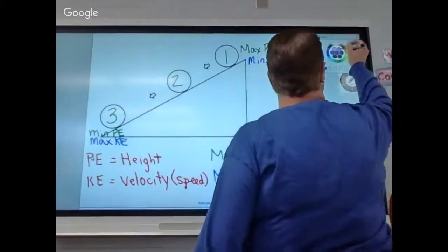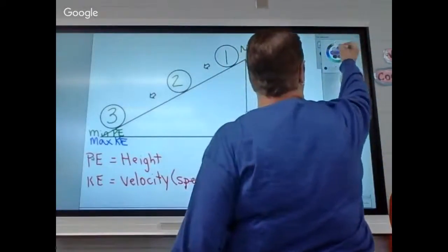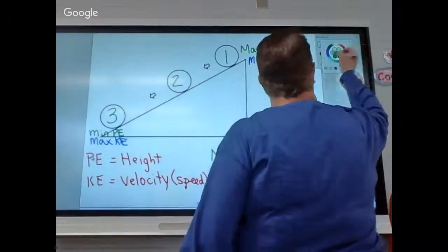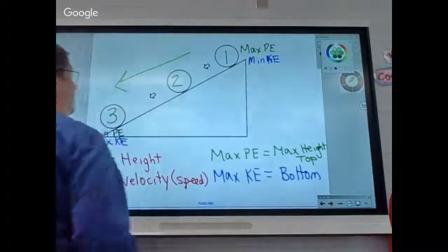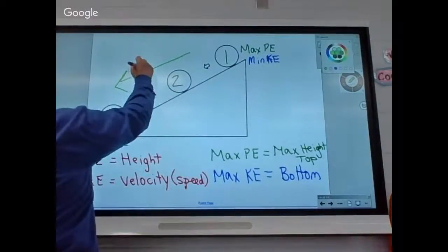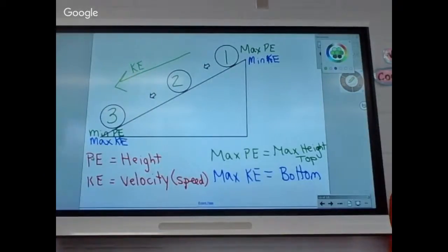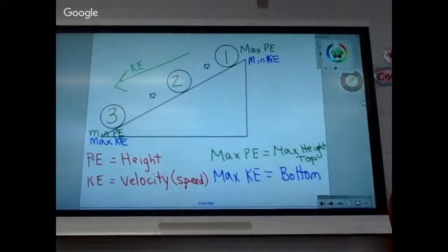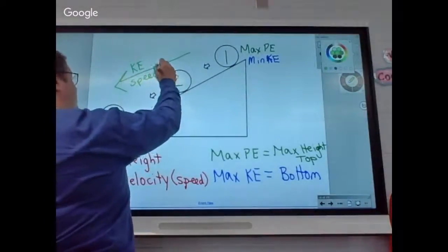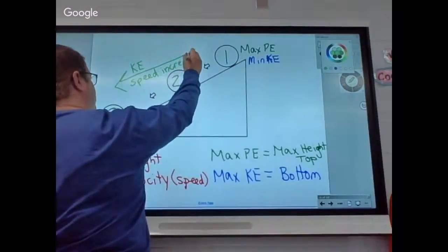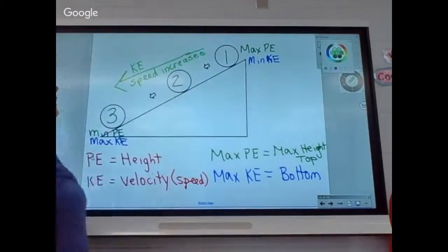what happens as we go from, let's say, from here to here. What happens to kinetic energy? What's happening to the rock or the ball as we roll down the hill? Is the speed increasing or is the speed decreasing? Okay. So as long as you can tell me the speed increases, there's hope for us. If you can't tell me the speed increases, we got no hope.